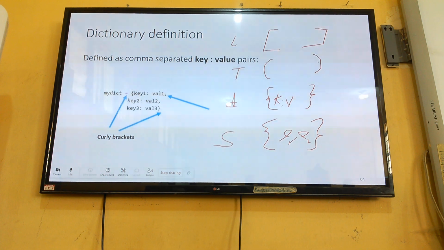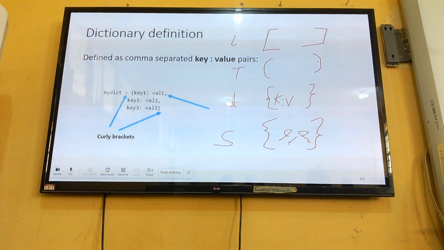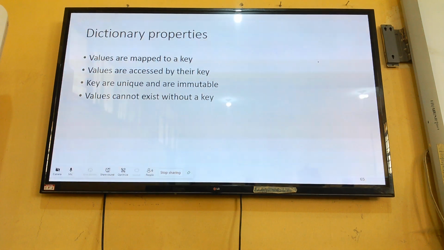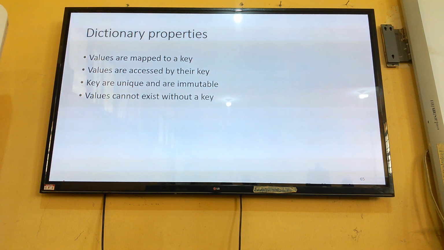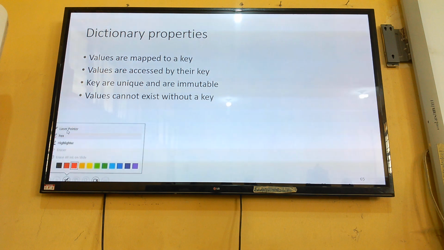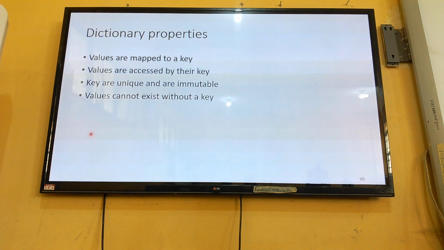Okay. So key value, we have this comma separated. So let's look at some dictionary properties. Values are mapped to a key.